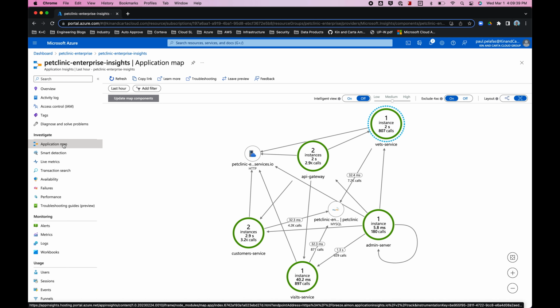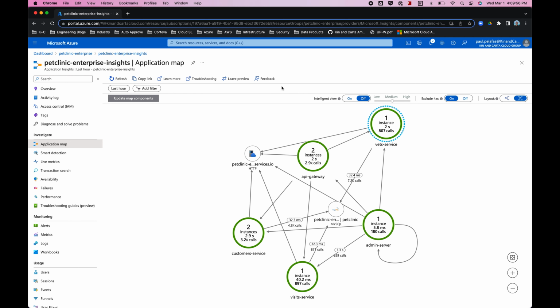This is a great way to view all of the applications running in your Azure Spring Apps, see all the dependencies, see service calls that are happening, and what type of response times we're seeing. This is a great view right off the bat for just understanding your application and its dependencies. Yeah, you can really see how long these calls take from each service. So if you're looking for bottlenecks, you can see that very clearly here.